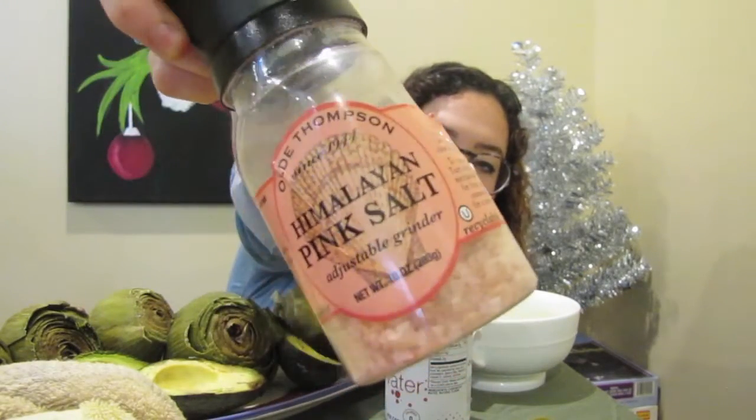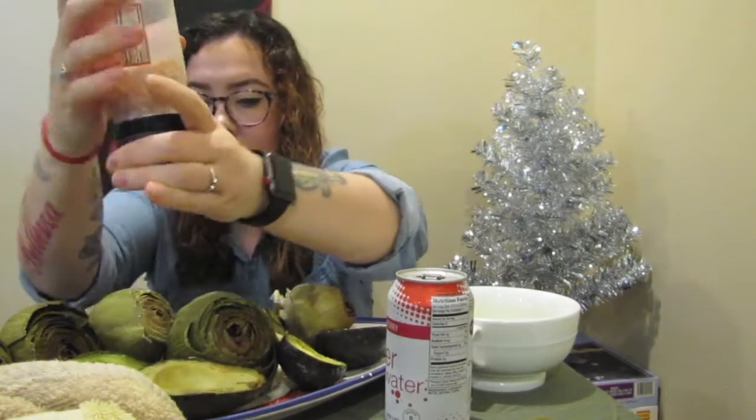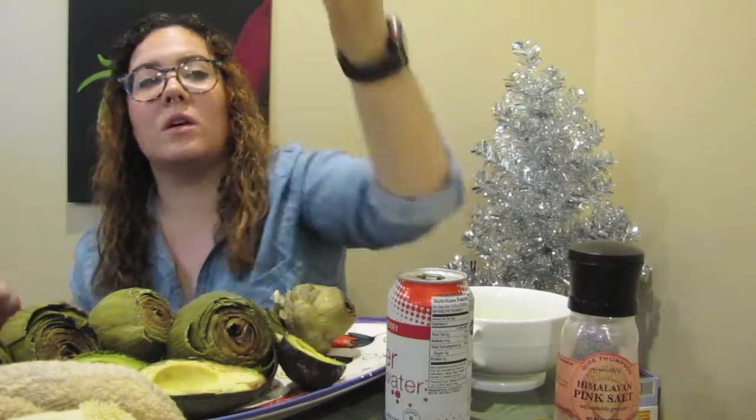Alright, so I'm actually going to put some of this on there. Yeah, so, just on my avocados. I like salt on my avocados. I don't know. Just tastes good. I'm going to eat this one first because it's a little bit bruised. So, they're going to turn brown fast if I don't eat them.